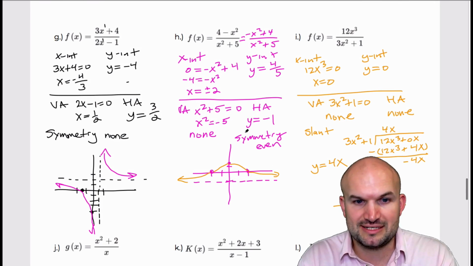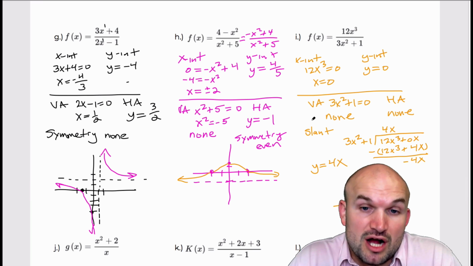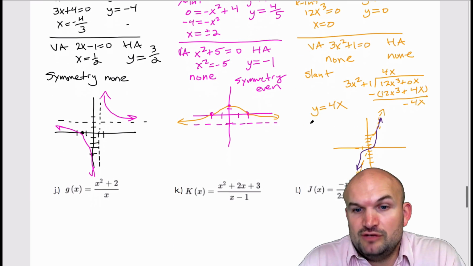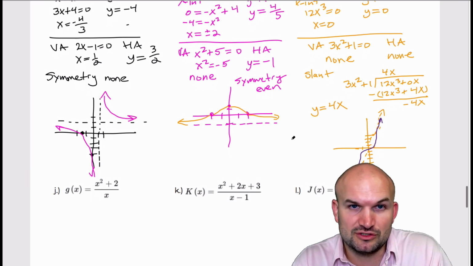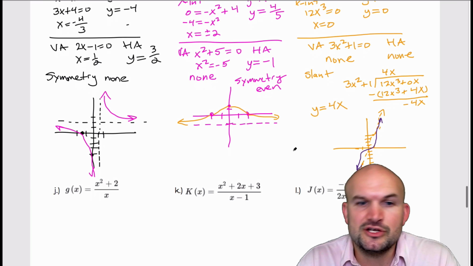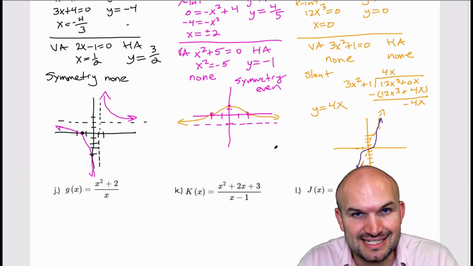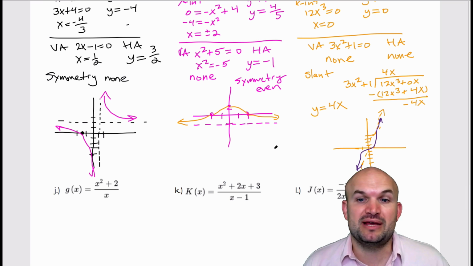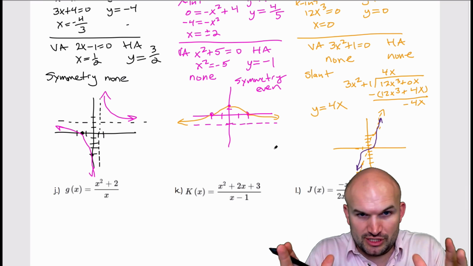However, it is possible for it to cross horizontal and slant asymptotes. It doesn't occur often, but it can occur. There's nothing wrong with that. It's still defined for all of those values. So horizontal and oblique asymptotes are not discontinuities. That's why they can cross. The main important thing is that the graph is approaching those lines.